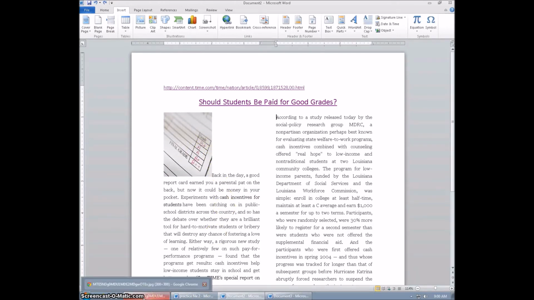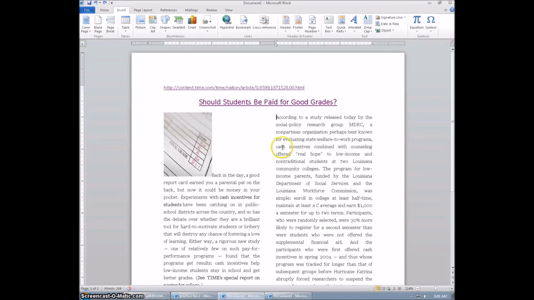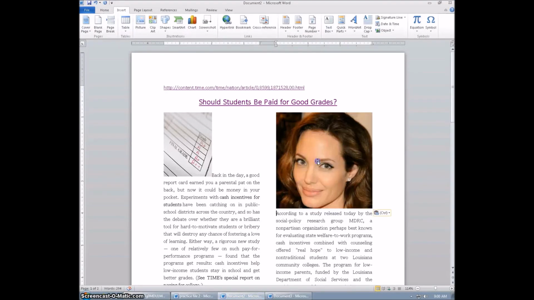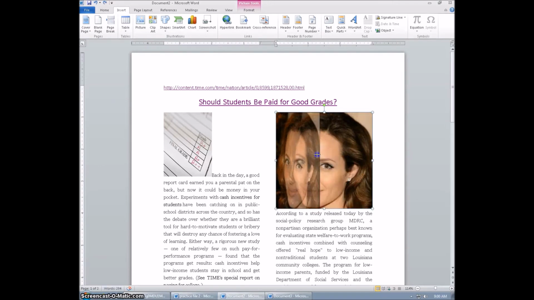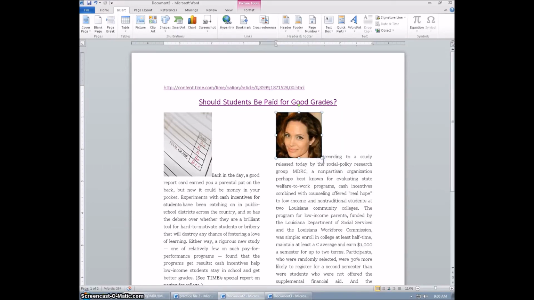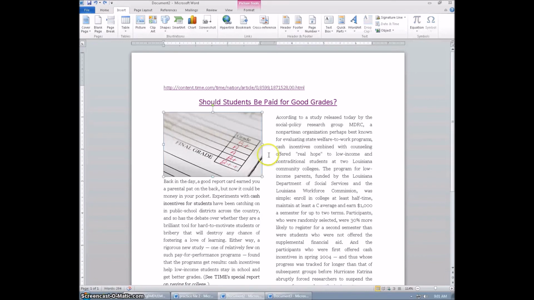But let's say we have a picture of a person. Let's take Angelina here. Copy. Paste. And if we try and click on the bottom to resize it, it's going to squish her face. She's going to look funny. If we click on the side to resize it, it's going to squish her face. She's going to look funny. So what you always want to do to keep how the picture is shaped correctly, you want to just drag on the corner over here. We're going to go ahead and take this out now, and I'm going to go undo so that looks normal.